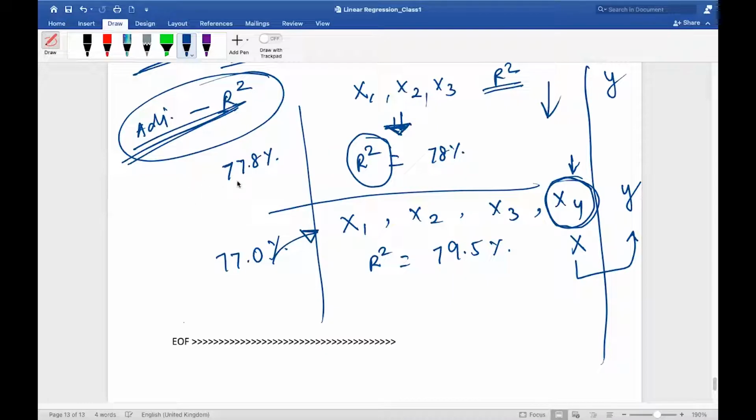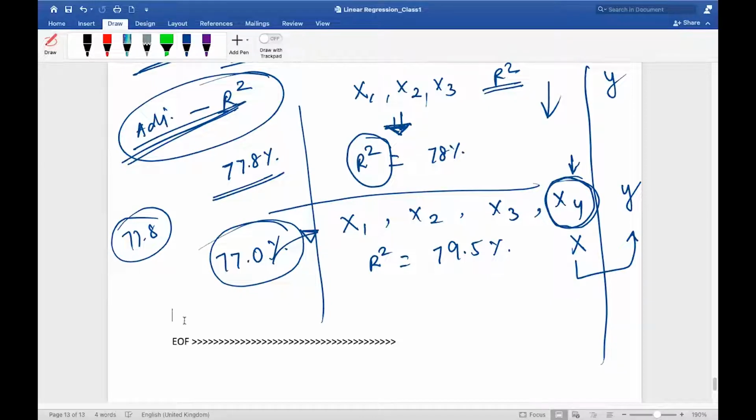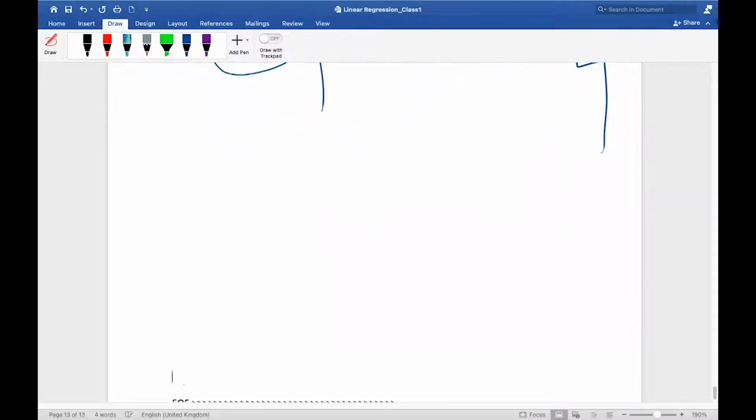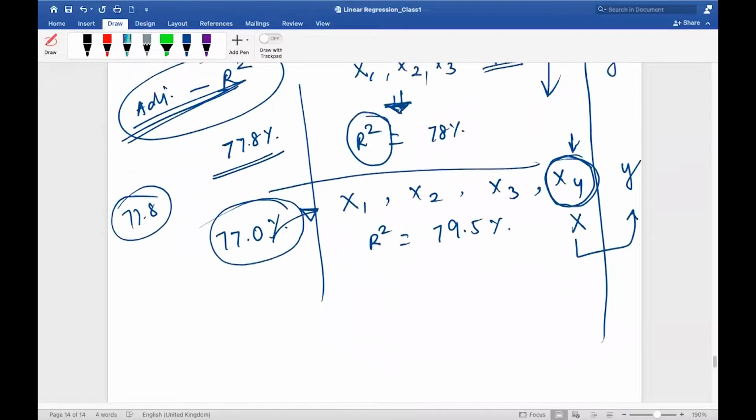Correct? You cannot say today it was 77.8 and tomorrow it has reduced to 77. He won't be happy if he is not from a data science background. That is how it works in our industry, right? But just for the conceptual part, I just told.